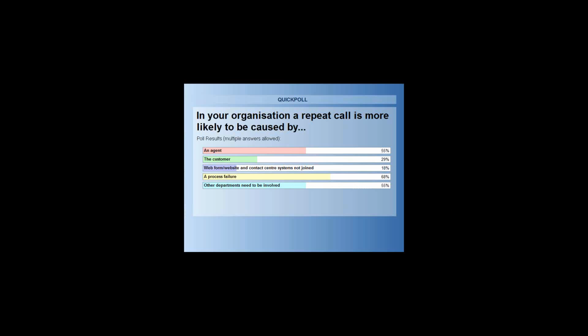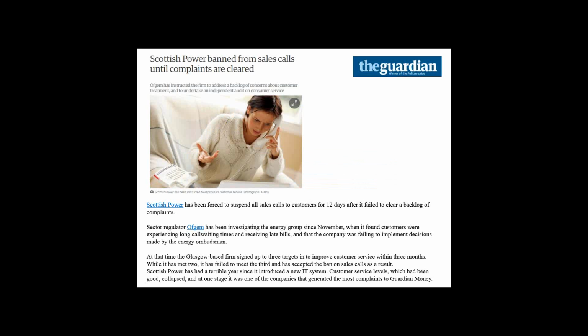Yeah, indeed. Well, let's go across and have a look at an example of both the process failure and other departments getting it wrong. And that's a story that has just popped up in the news. I think it broke last night. We've just been able to put this into the slide deck, so we don't have this on your decks in your offices.